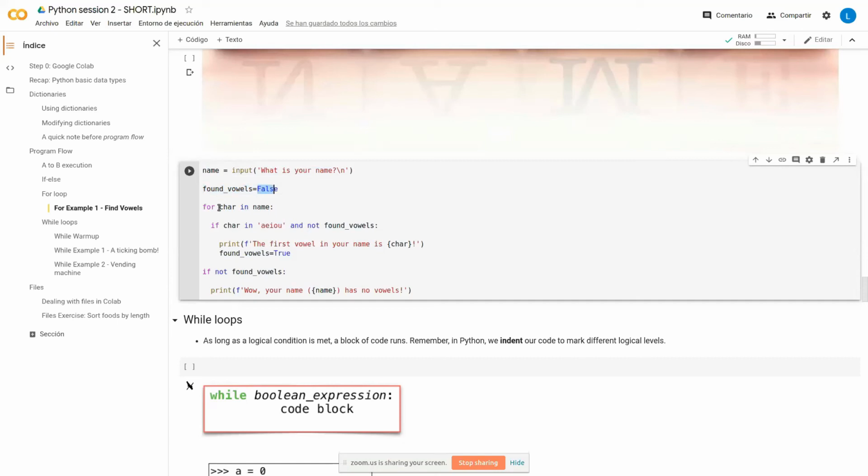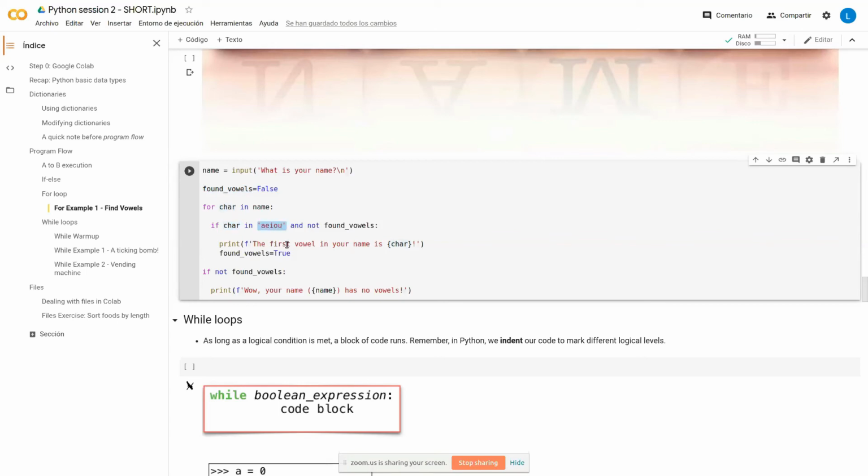Now, what we do is we iterate over each of the characters in the name. And remember that this naming is arbitrary. It could have been anything. We know that there are 5 different vowels. So we check for 2 conditions. One of them is we check if this character is a vowel.